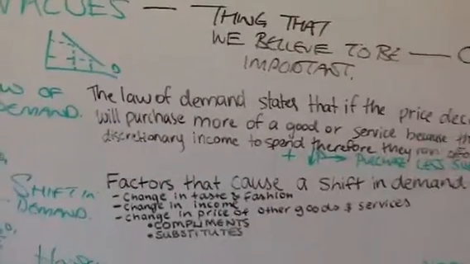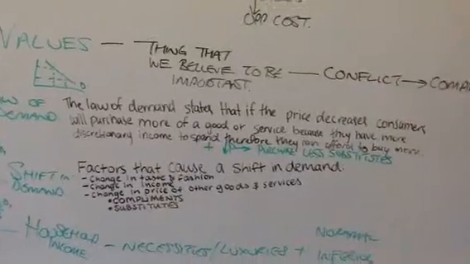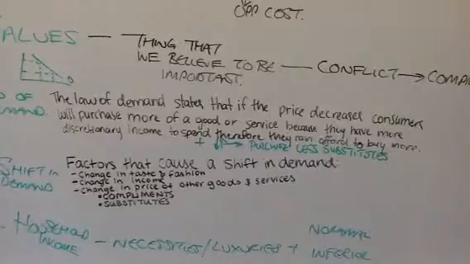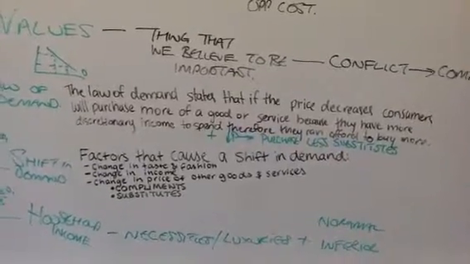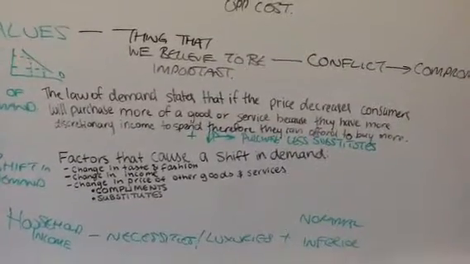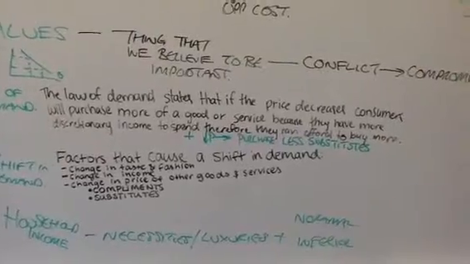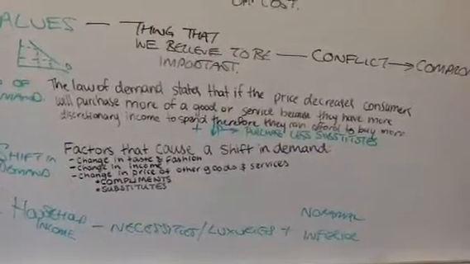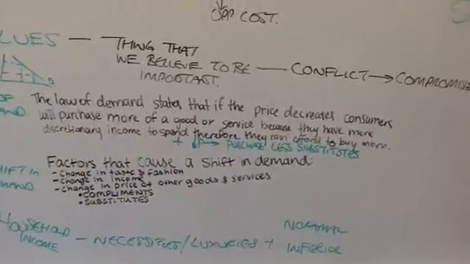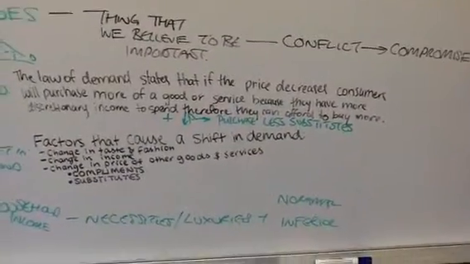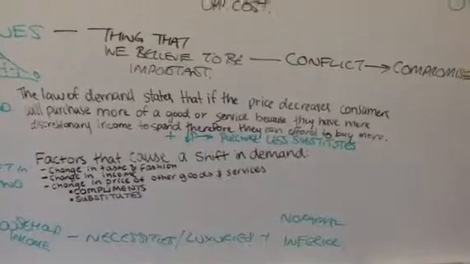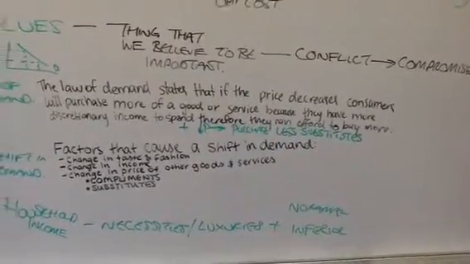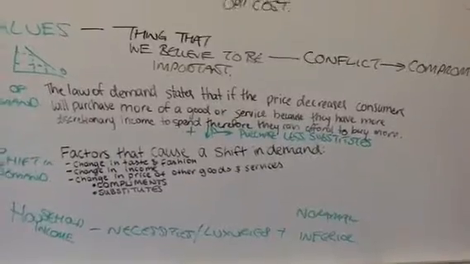Now you have to explain the law of demand, what the law of demand states, but also explain why the law of demand occurs. As this person has partly written, people will purchase more of a good or service because when the price drops, they have more discretionary income to spend. Therefore, they can afford to buy more. But you also have to include the bit about when the price drops, people will purchase fewer substitutes, and they'll always purchase more of the relatively cheaper good. You'll have to do that.